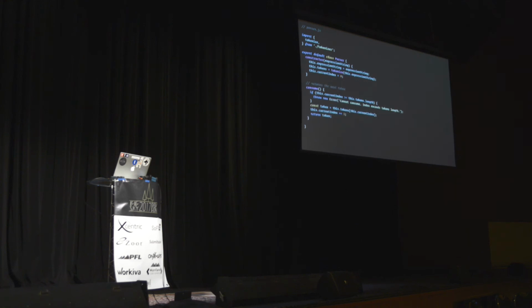This consume method, the idea with the consume method is that our parser is keeping track of the state of where we're at inside of this token stream, and consume is going to basically chomp off a token and spit it out. It's going to return you a token, and it's going to advance our index to the next one. That's the only thing that this consume method is going to do. Look ahead method, this is going to peek ahead. You're on a current token, but if you want to know what the next one is to do something else, you can look ahead to see what the next one is. So you give look ahead 1, and it's going to return the next token in our array of tokens.